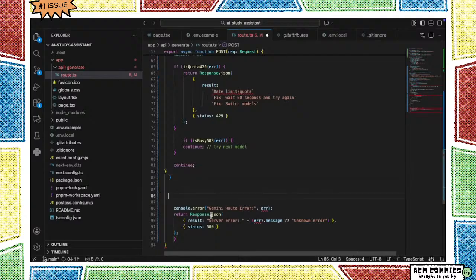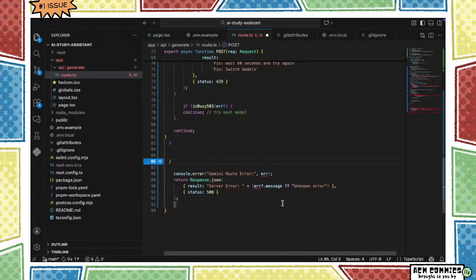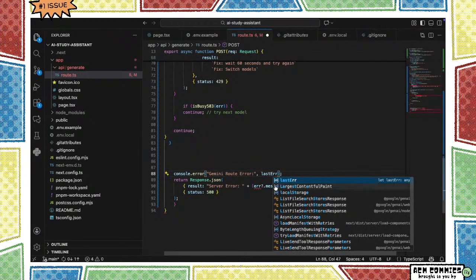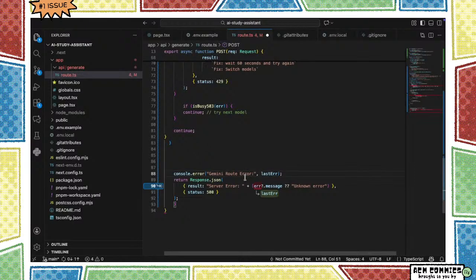Okay. This console.error is staying the same, but we do want to add another console.error. Oh, actually I lied. We're going to replace this with last error because we only want to throw one error instead of them all. And then we're going to add another catch right here.